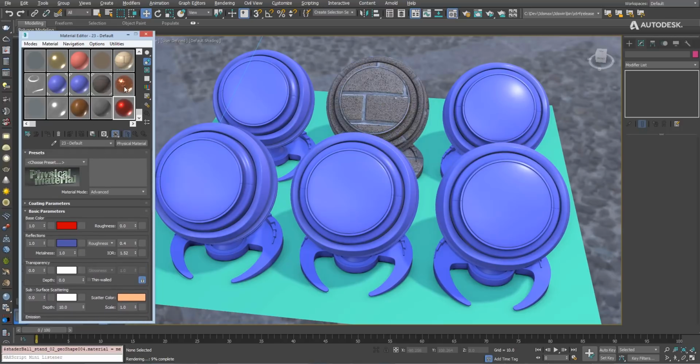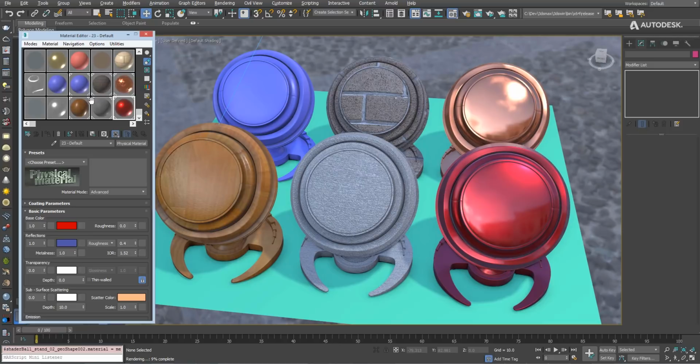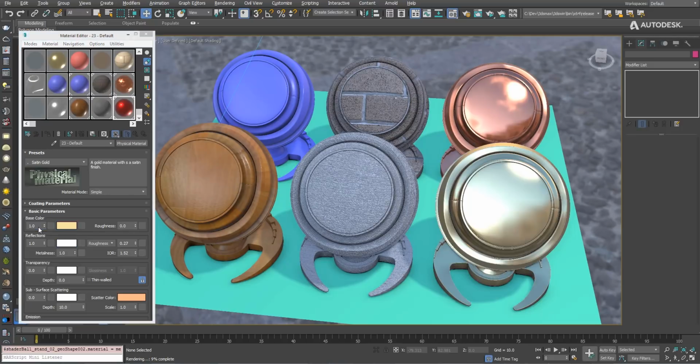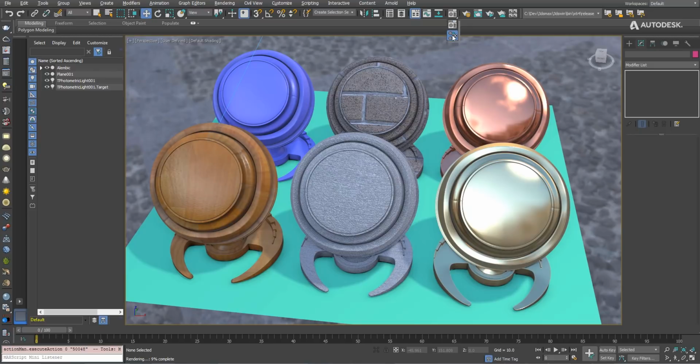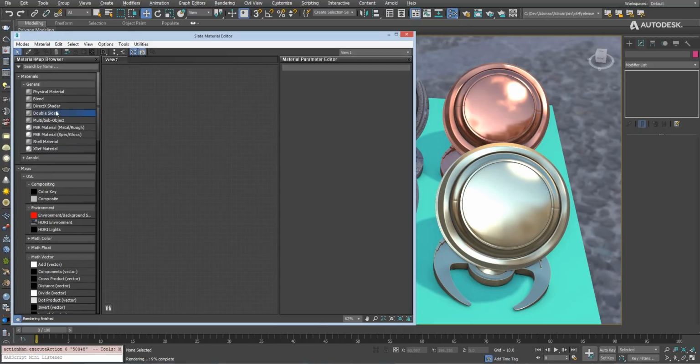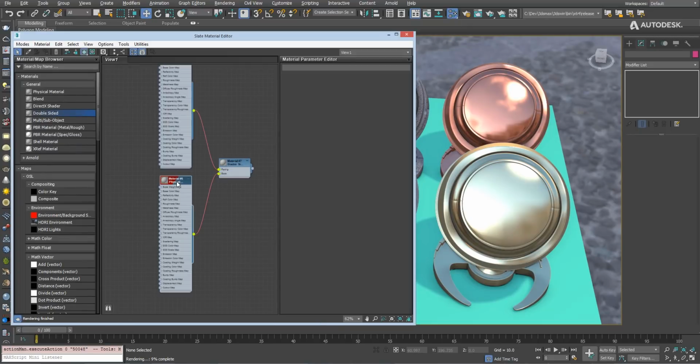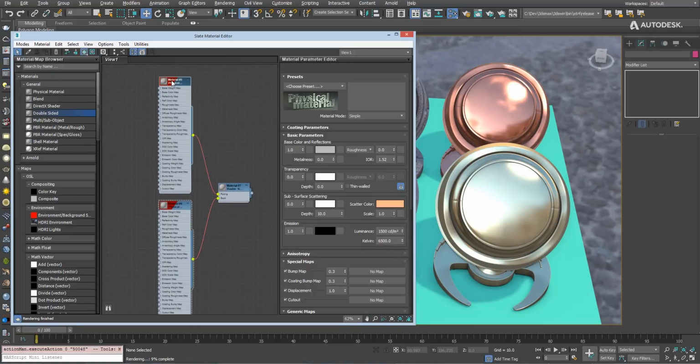This is an accurate, high-quality PBR-style material that works in all renderers and has a very nice representation in the viewport. It has really cool presets you can choose, like here we're picking gold, and should really be your go-to material everywhere. If you're using SME, it doesn't come pre-populated per se, but if you pick something like the double-sided material, you will now find physical materials pre-filling it.